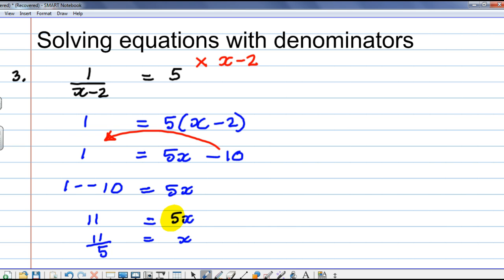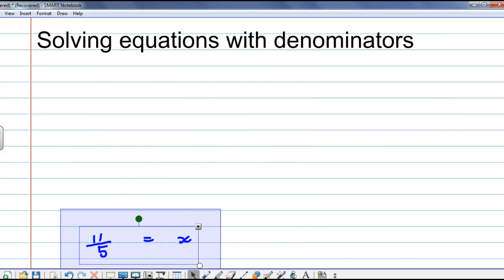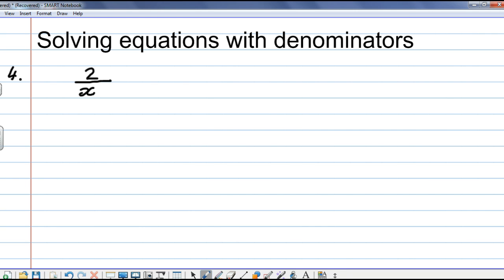Right, now let's move straight on towards the grade A star type problems. Example 4. Here we go. 2 over x plus 1 plus 3 over x equals 7. Right, now this gets quite involved. First things first, we concentrate all our attention on the left hand side. We haven't got a single denominator. We've got 2 denominators. So what I'm going to do is I'm going to simplify the left hand side.